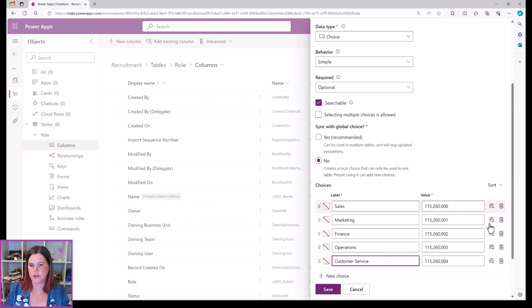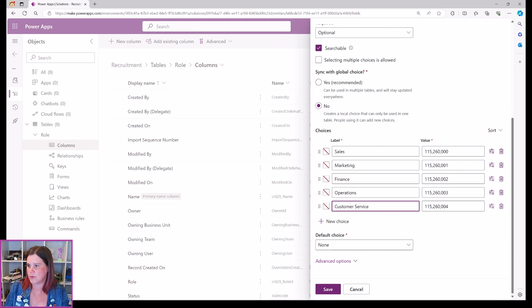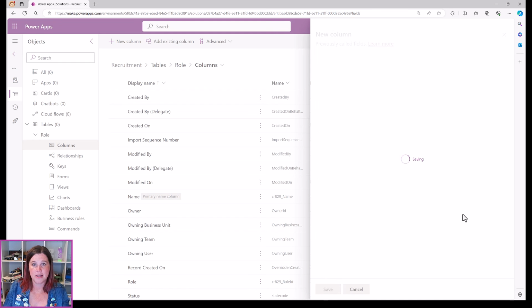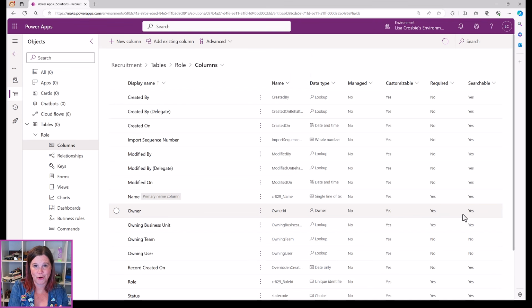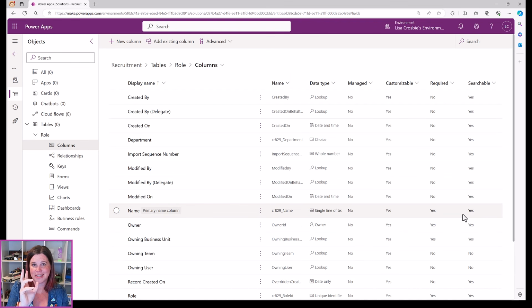And you'll see here that you can move things up and down. We can choose colors. We are going to come back to that. I'm not going to do that here. But if you like to choose colors, by all means, that won't affect anything else later. It'll just make your app more colorful. So go ahead and do that if you feel so inclined. All right, we're going to click save. So we've just set up our first column. There's a lot of talk there, but there wasn't a whole lot of work. So in the role table, we've created a new column, and it's just popped up in there, which is the department.